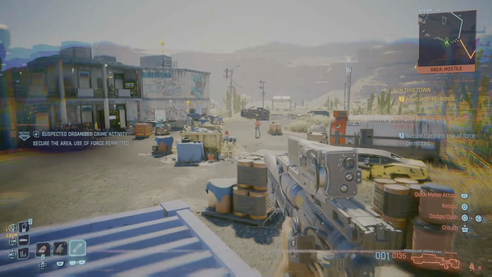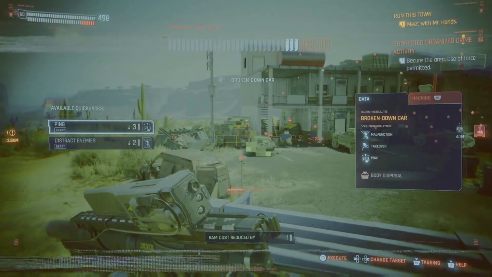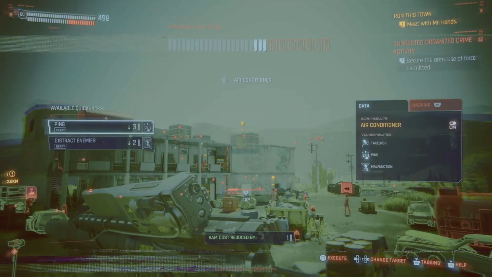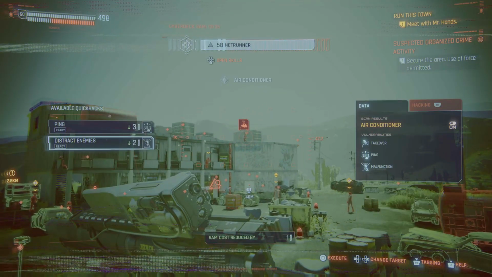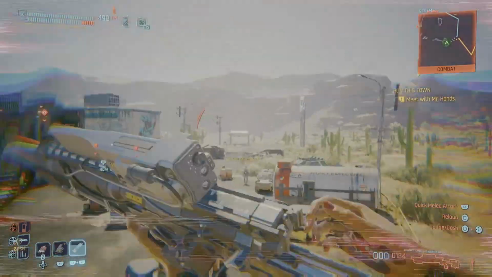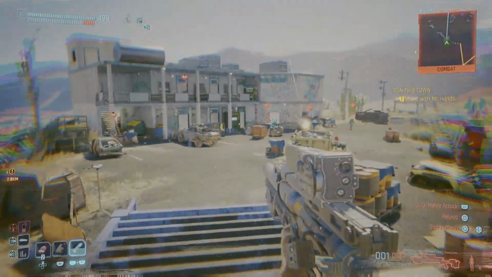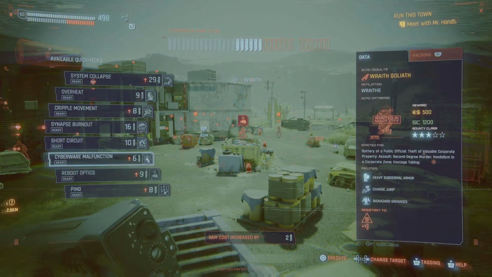Now let's see how this build performs, shall we? For this build, we'll start by activating Overclock. Next, we'll upload Reboot Optics for control. Then, we start shooting, taking out enemies in one shot, and spreading Reboot Optics as we do so. For skull enemies, upload either Cyberware Malfunction or Overheat to ensure we can one-shot them.